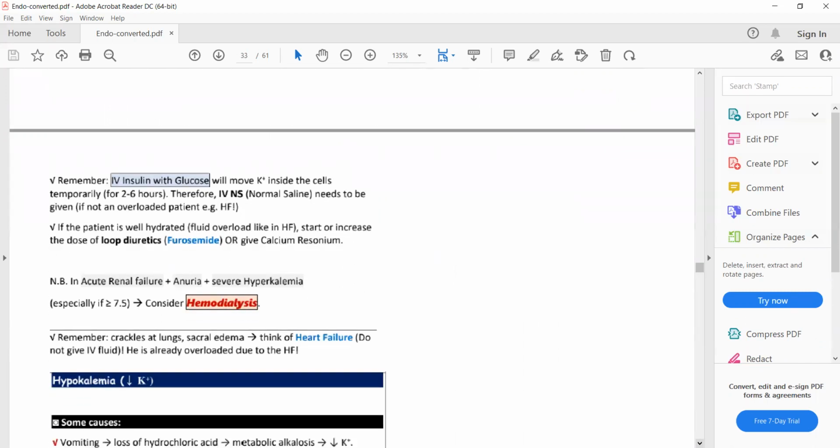Well, just one question. For example, if there are no ECG changes and the option says calcium gluconate, are we supposed to give calcium gluconate at that time, or do we just find out the cause of hyperkalemia first? Yes, if there are no ECG changes, then there is no need. The indication for giving calcium gluconate is hyperkalemia with ECG changes. Okay.